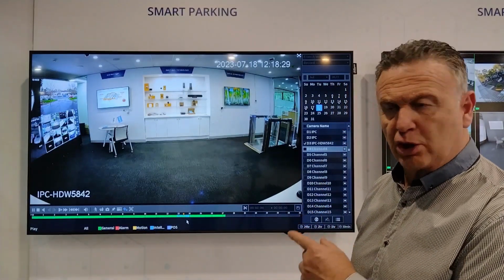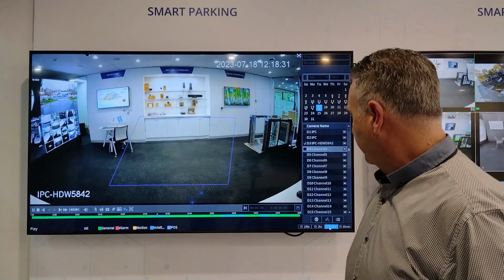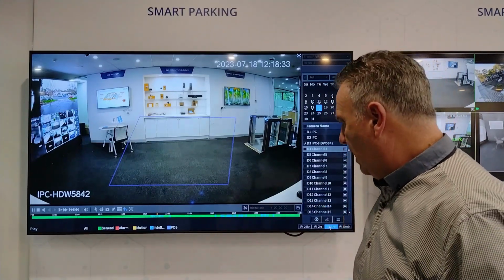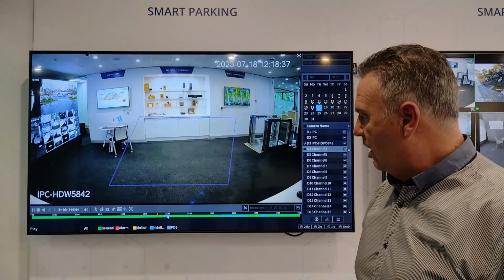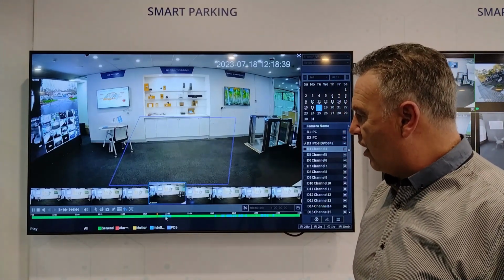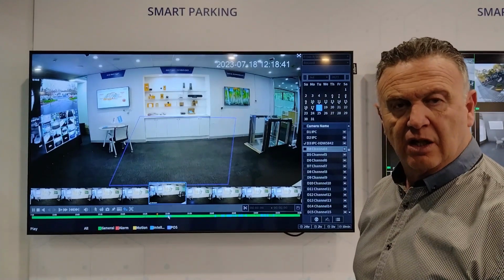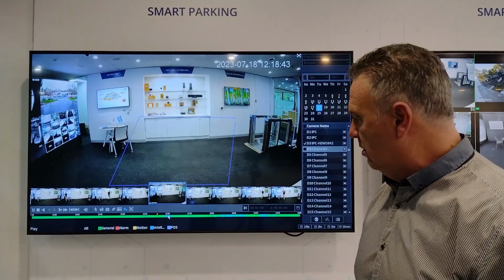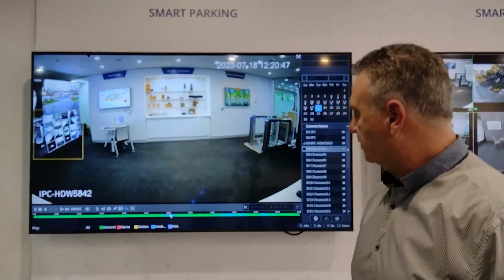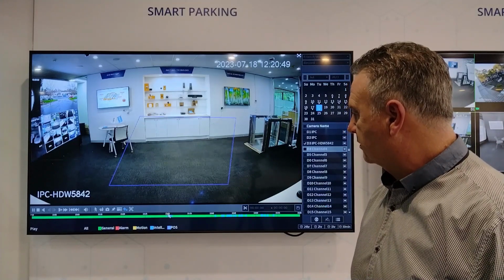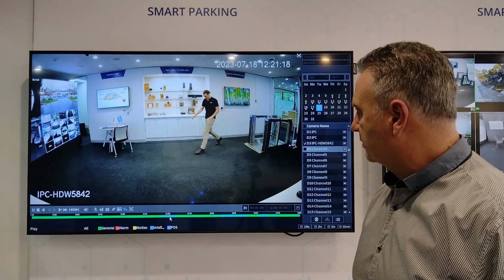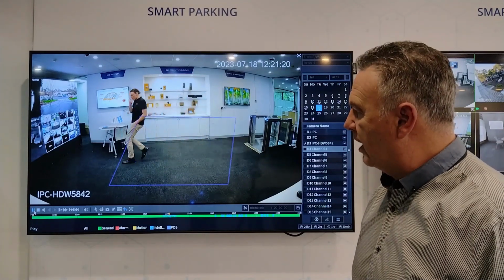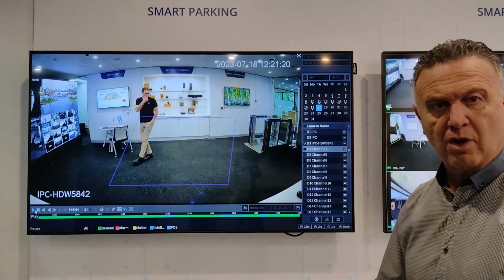I clicked on the approximate time. I've stretched the time bar. And now I'm looking at more or less 1:30 until I find a particular intruder that came into the room at that particular time. And there's my intruder right there. And I'm pausing it right there.